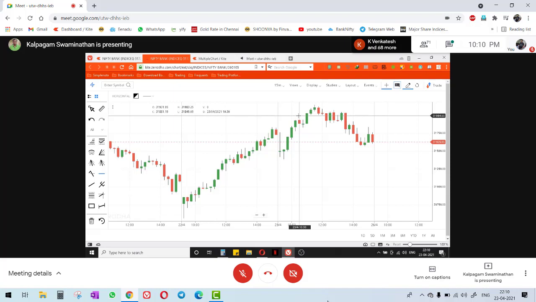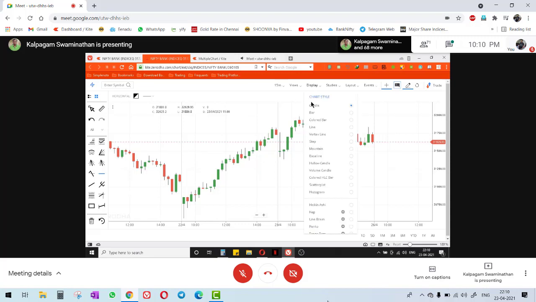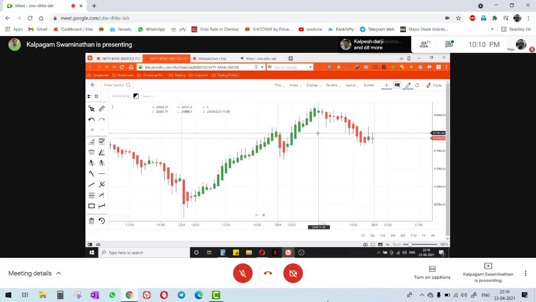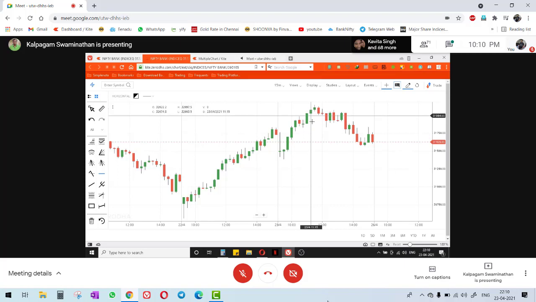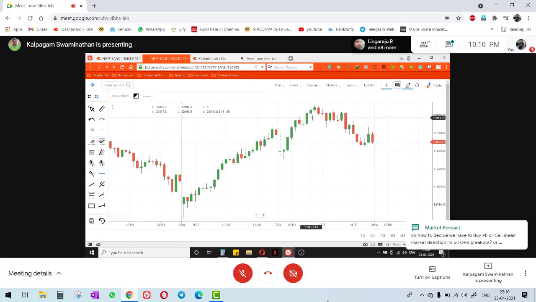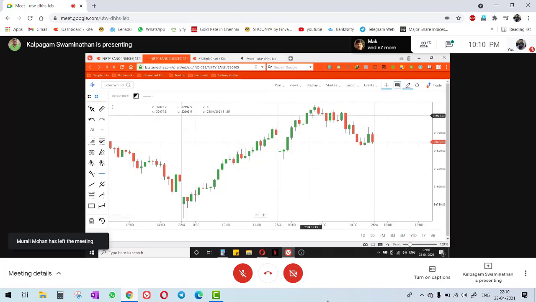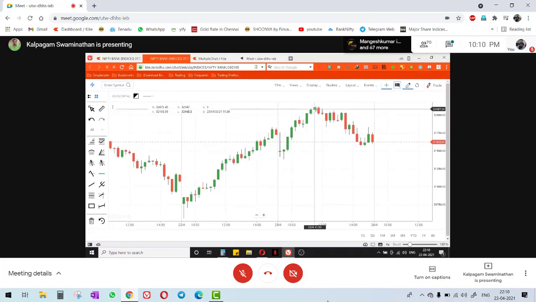Your trend gets broken when there's a break of the green Heiken Ashi low, which happened at this point, 11:15. So what is my 11:15 candle? The candle is this. So you would have taken an exit if the low is broken. Otherwise, you would have shifted your stop loss to a trailing stop loss to this low. So you'll squeeze out another 5 or 10 points out of this.